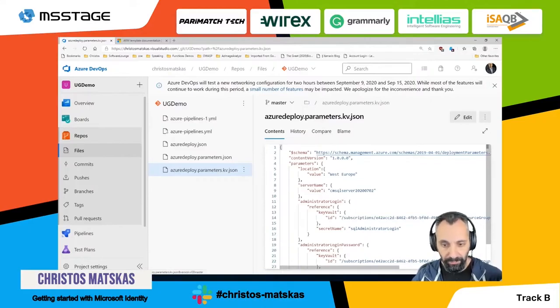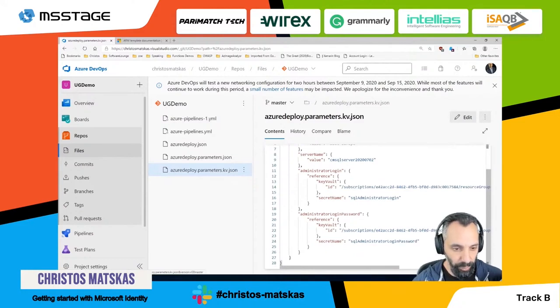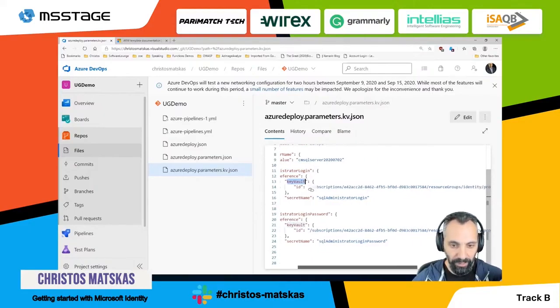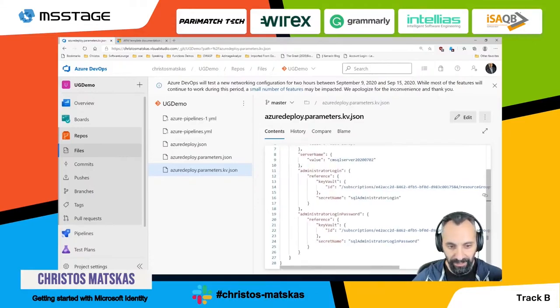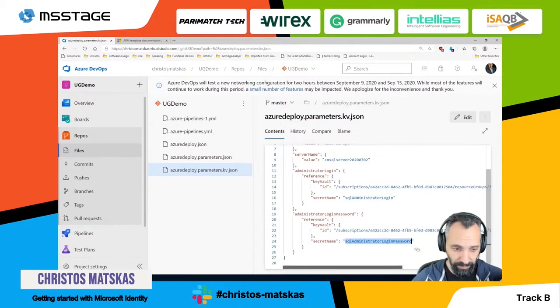And somebody from the IT team can go and change and rotate those passwords without affecting how you run your infrastructure on a day-by-day basis. So if you see here, what we do is instead of having the secret name and the actual password value or the administrator login information hard-coded, we're actually referring to a key vault that lives somewhere in our infrastructure. And then we're able to reference the key vault here and ask for a specific secret name. So in my key vault, I have a secret name called SQL Administrator Login. I can go and pull that information across and run it anytime I want.